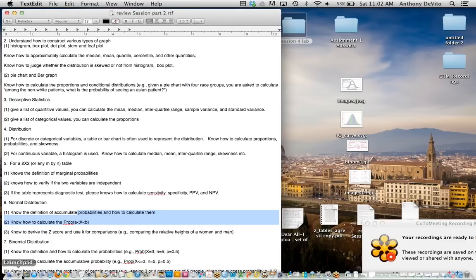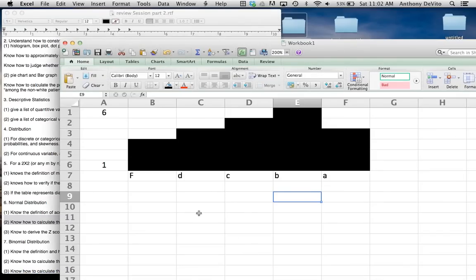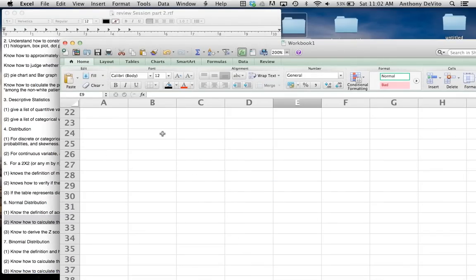Okay, I'm going to pull up an Excel spreadsheet, because I don't have a tablet attached to this thing. Let's say the mean height for males is 58 inches. The mean height for females is 54 inches.